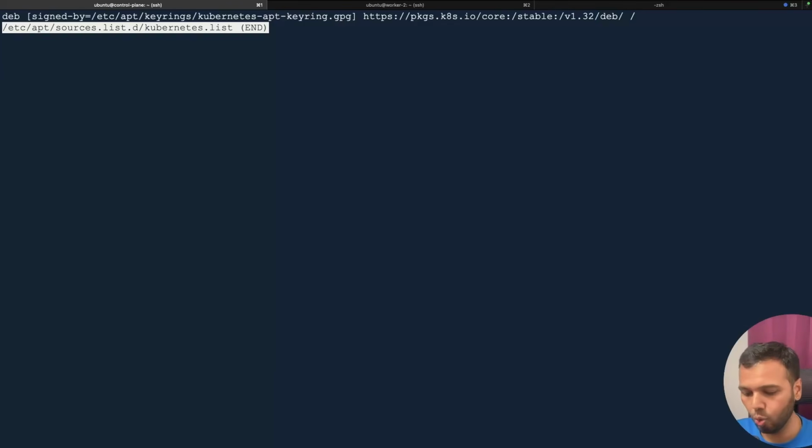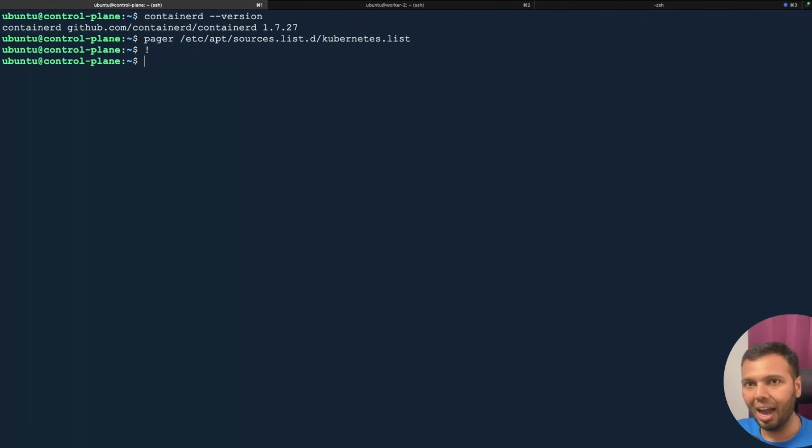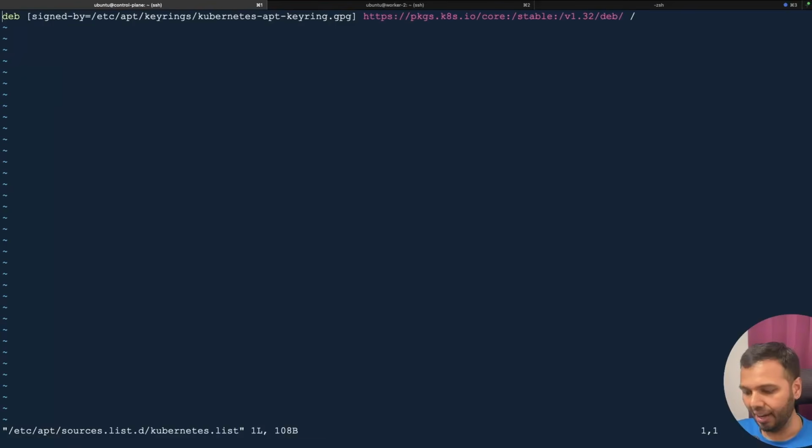Hence what I will do is I will vi this file. I'll first remove this. I'll hit the up arrow, control A to move to the front of this. And then what I will write here is sudo vim and this file. I'll press enter and I will go in the insert mode. And then what I want to now do is, this is 1.32, I want to change this to 1.33.